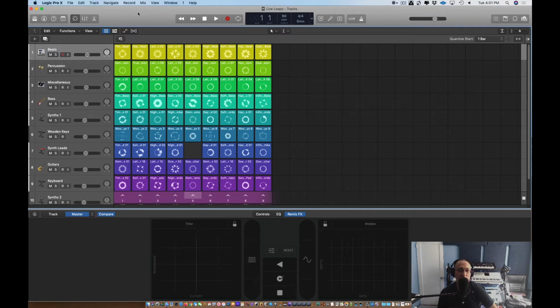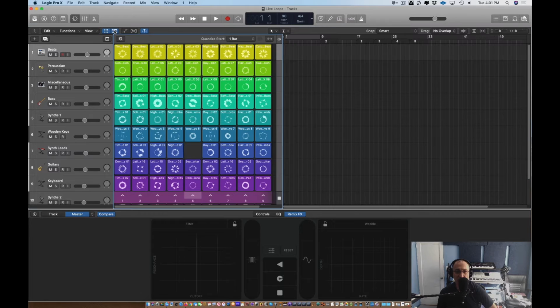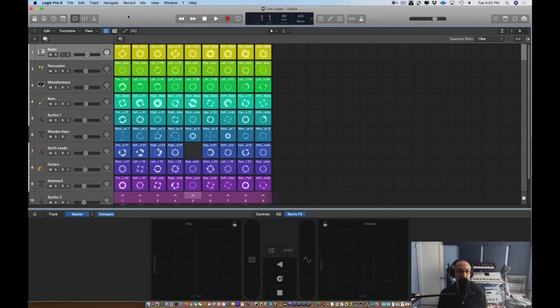And once you open it up, you'll see here, this is something new, and this is different. This is the live looping grid. And then when we click, or not even click here, you can just look at it. It's the track view. So we're going to go over that in a sec. And this is the normal track view that we've seen in Logic, that linear based record from point A to point B. Let's just look at this looping grid here.